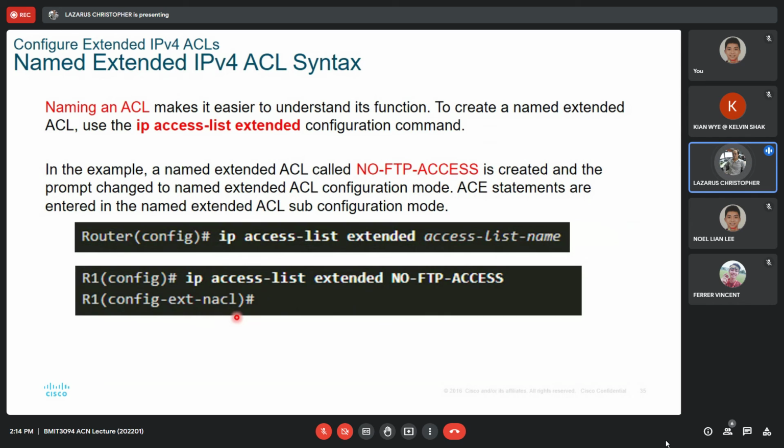The way we read this is extended named ACL configuration mode. First create it by typing ip access-list extended, then you will be entered into the extended named ACL mode, and then you can start entering your ACEs here.